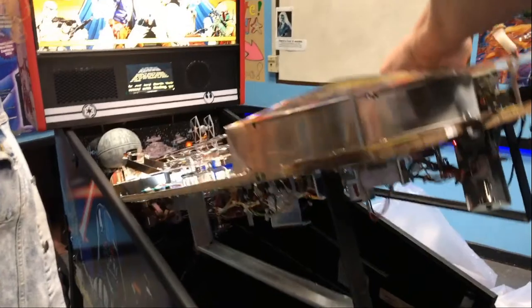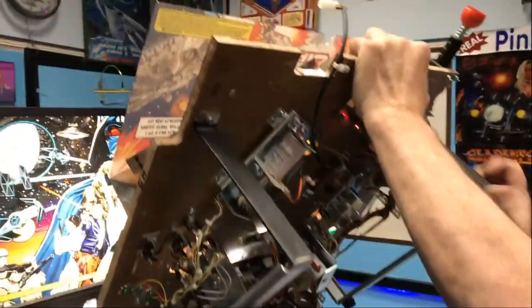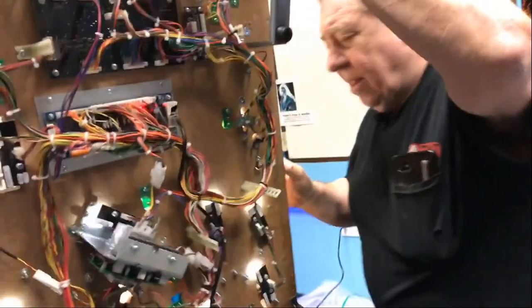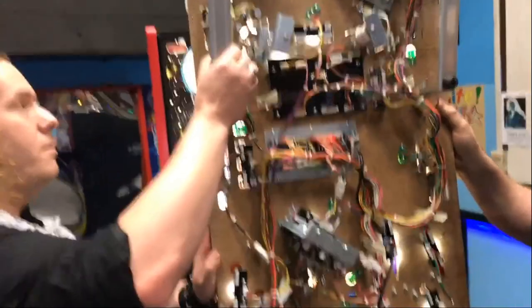Here we go. Now look, the shooter rod is attached to the plate. That's interesting. You were scraping the Death Star. Okay. Well, that means if you lift the plate shield up, you've got to come back to here. You're going to have to slide it out more. It needs to come all the way back. There we go.